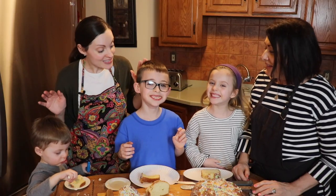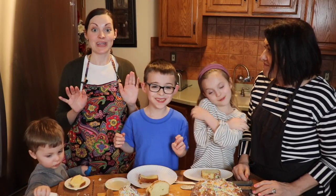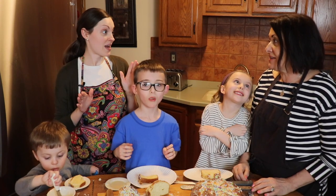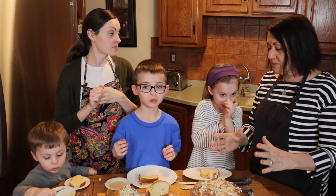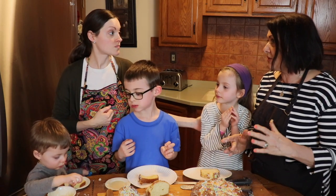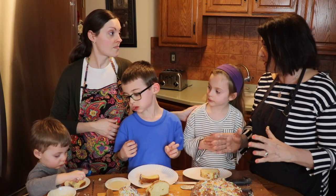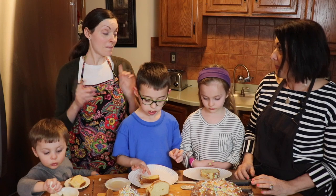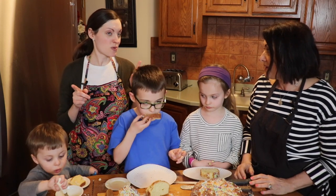This Easter bread is so incredibly delicious. We are loving it. It's like we're having Easter a month early. Now, you could freeze this, right? Yes, after it's completely cooled and dried, I would wrap it in wax paper and then either in a Ziploc bag and seal it airtight or wrap it with foil. I would first use the wax paper. But to be honest, it's probably best fresh.